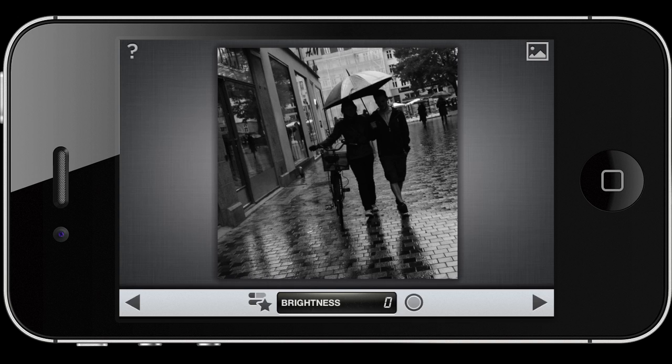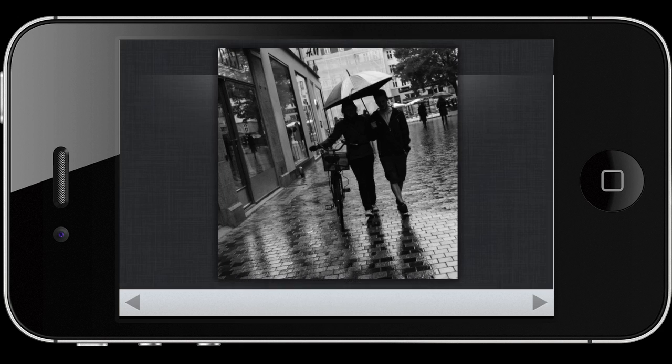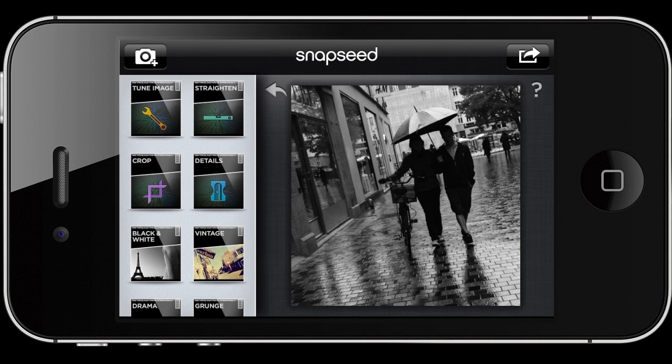Now I'm also going to check out brightness, and I think that by making this image a little bit brighter, I can really make it look better, and I can also make the dark silhouettes stand out more. So I'm going to leave it at this for now. I'm going to go ahead on the right hand corner, select this button, and save the changes. So now the image is black and white.